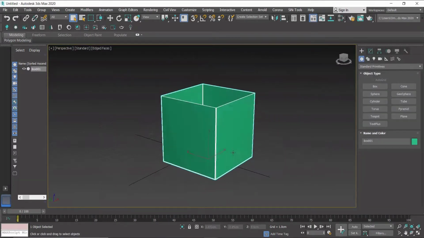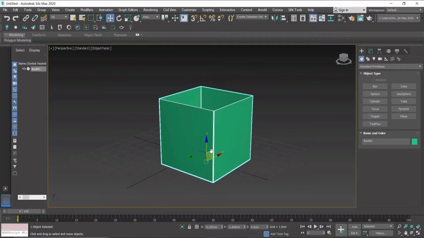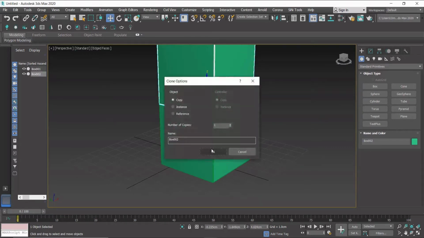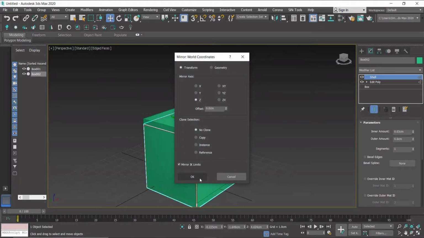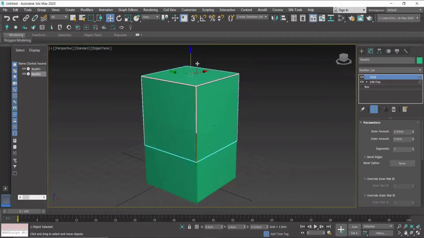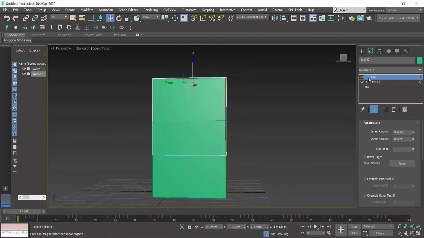Okay, so for the cap of our box, we should use the move and shift for a copy on the Z pivot. So I copy this like this, and use the mirror on Z pivot and move here exactly.